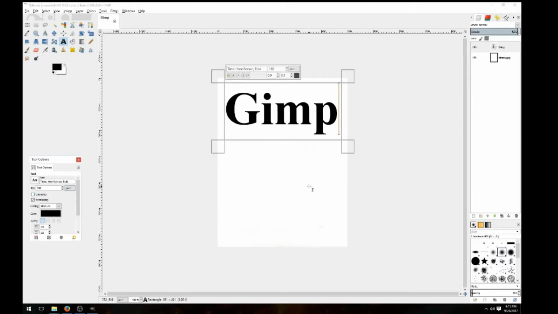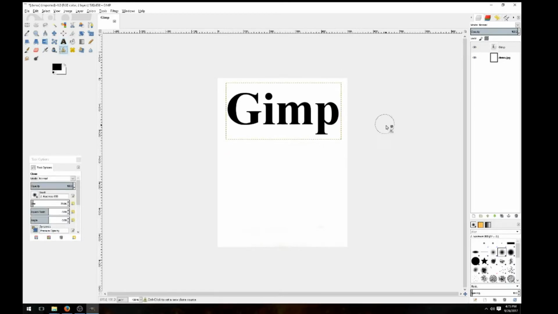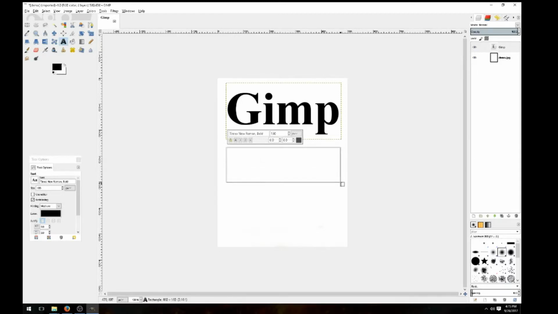We're using 180 pixels. We'll use Gimp as one word in this example right here. Now, I'm going to give the next word. I will always come over here and click on something random to exit out of that. That's the only way I know how to do it. And then I'll re-click on that, and I'm going to put another word. We're going to use text. Type in text.